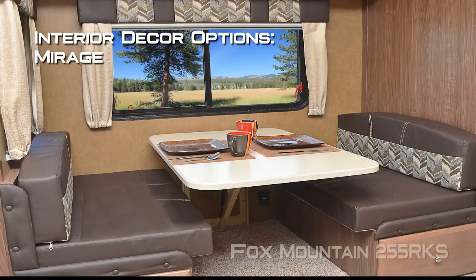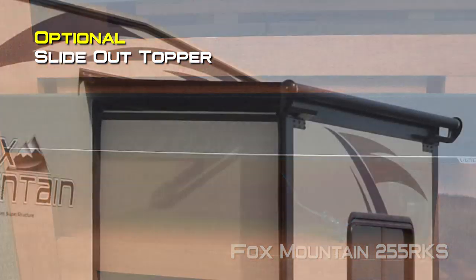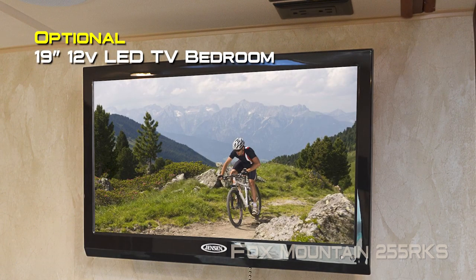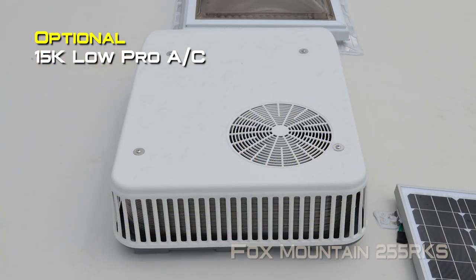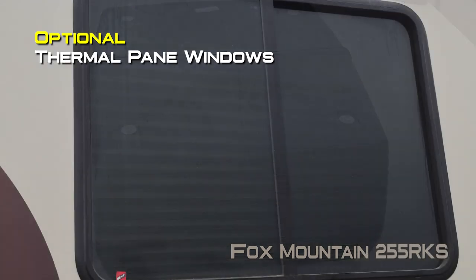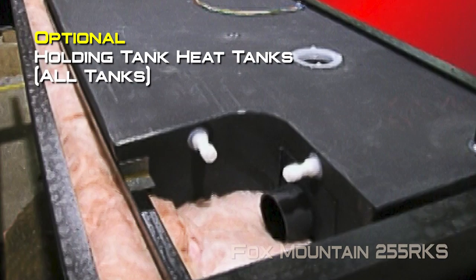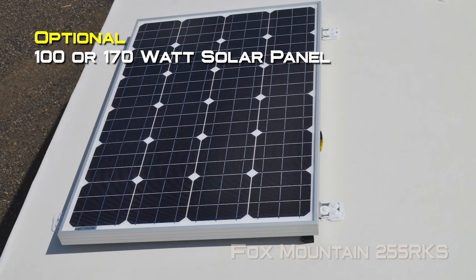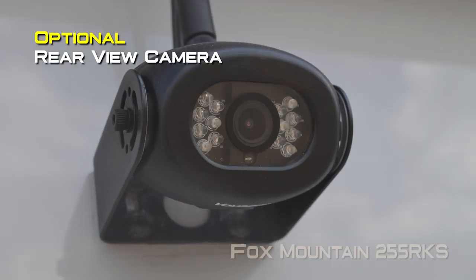Material colors include Mirage and Harmony. Popular options include a 29-inch surround sound bar, slide-out topper, AlumaGuard main awning, 19-inch 12-volt LED TV in the bedroom, 15,000 BTU low-profile roof air, standard 15,000 BTU air conditioner, thermal pane windows, holding tank heat pads on all tanks, 3.6 LP generator, 100 or 170-watt solar panel, gateway router, and rear view camera.